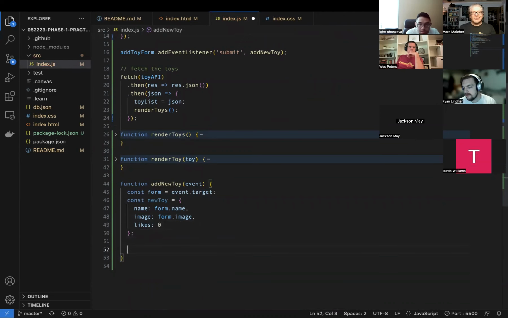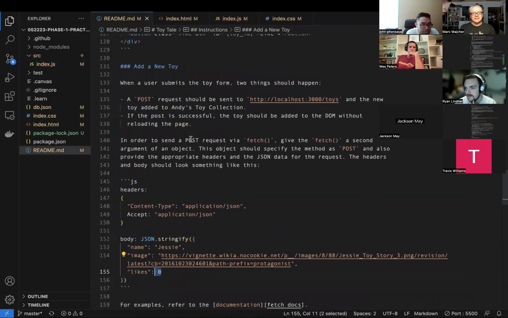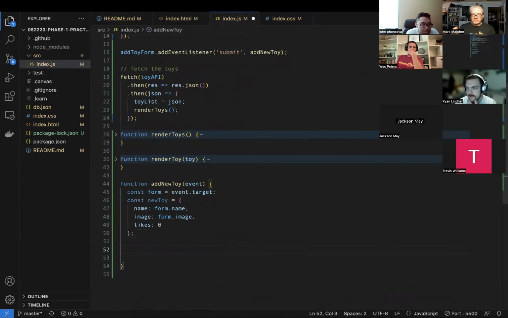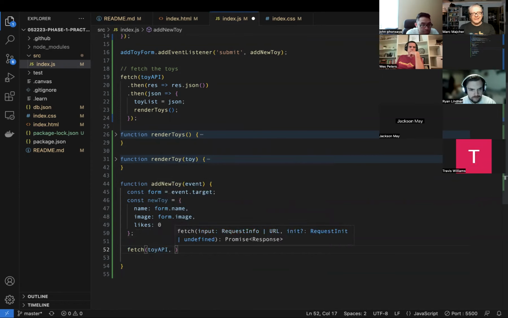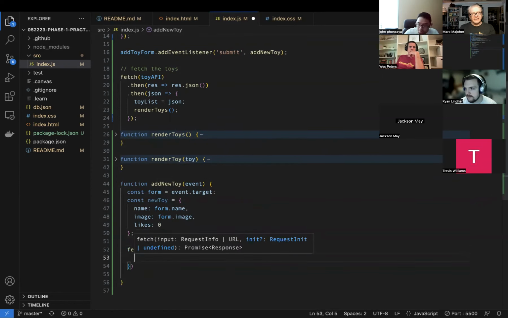And so now we need to send that to the server. And since, spoiler alert, we're going to do a POST to that URL, let's go ahead and start that up now. So let's make a fetch, and we're going to make it to the toy API. And let's make our object. Here are our headers.